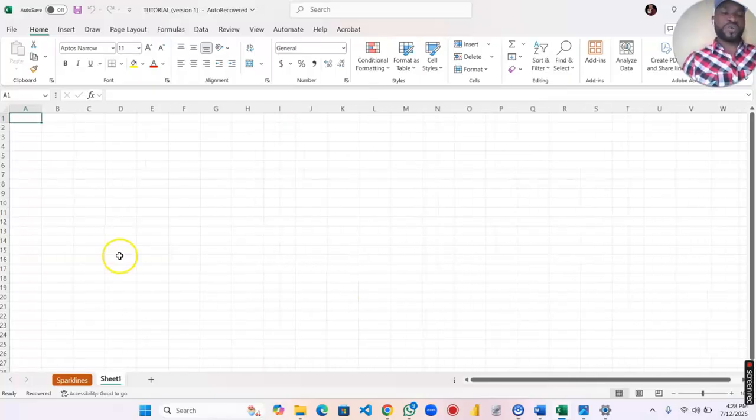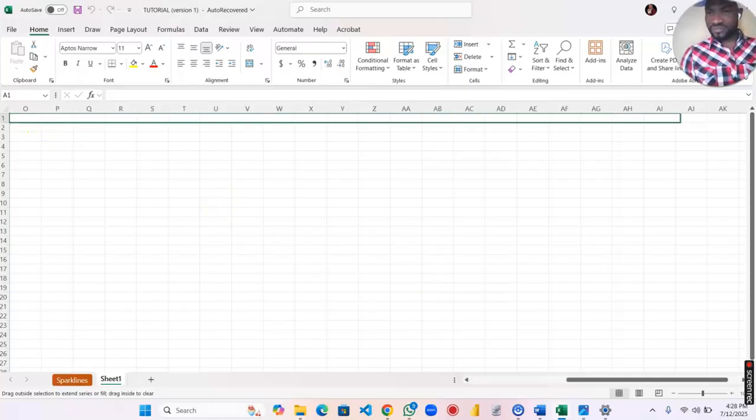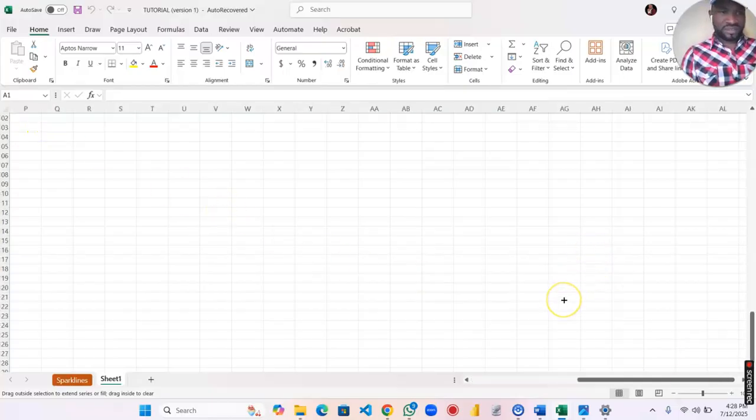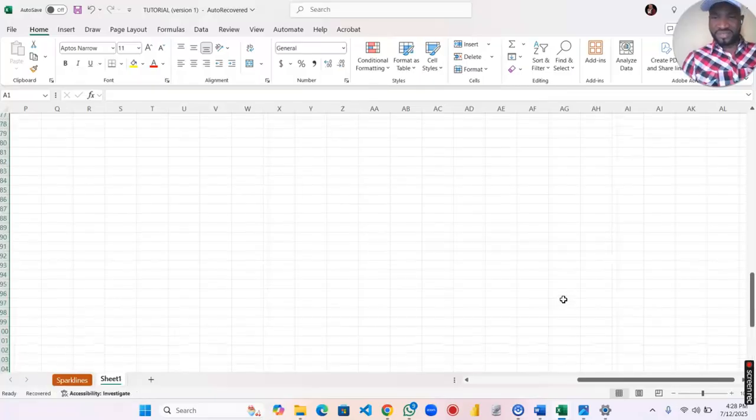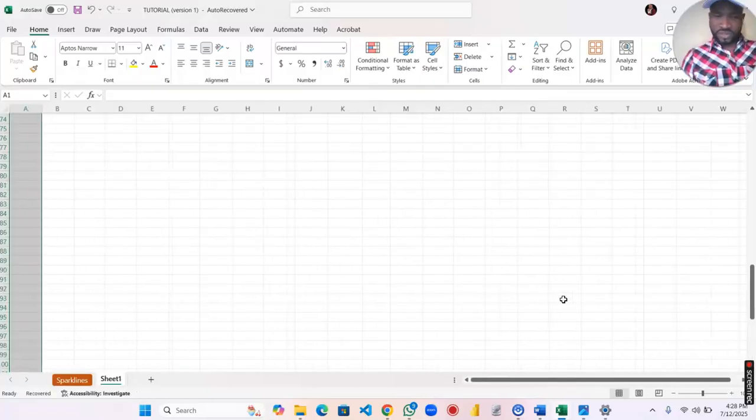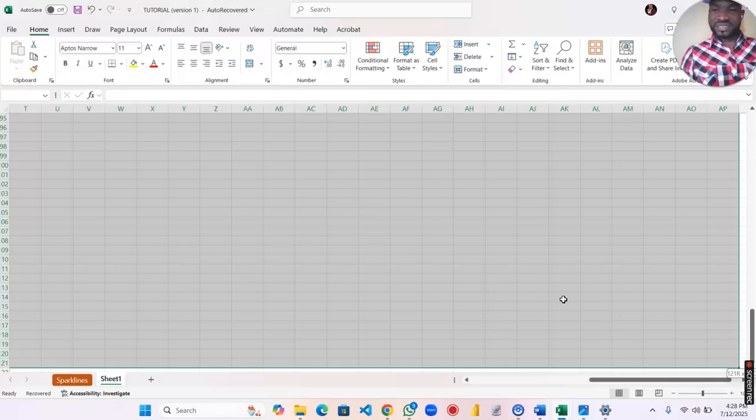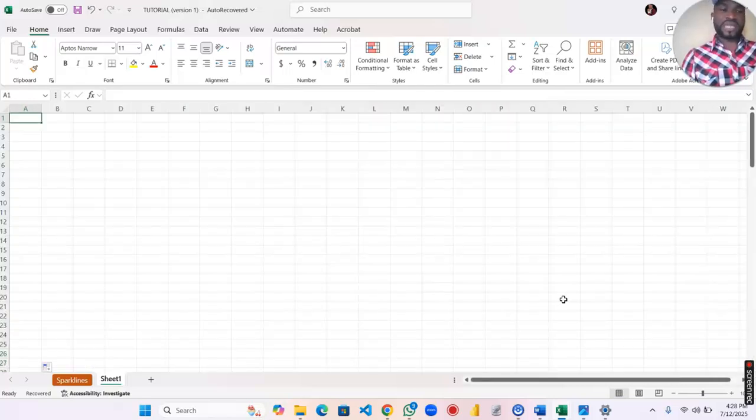That is what we call the grid area. I could just keep on highlighting, and it looks endless, right? All of this whole space is the grid area. This is where you have all your cells. And that leads to the next thing.